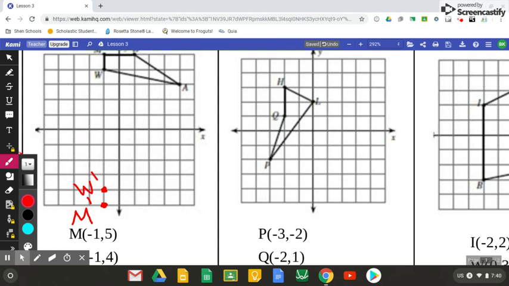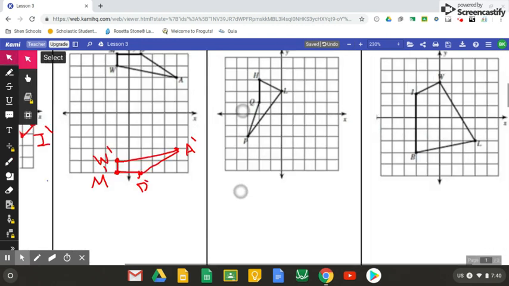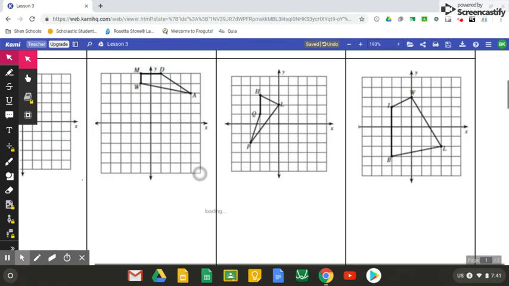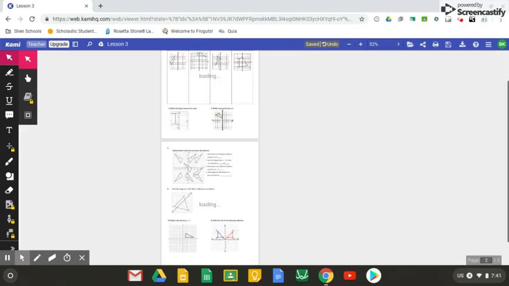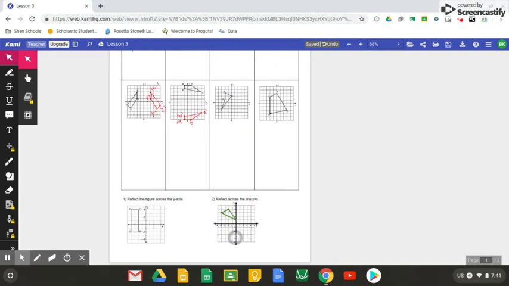All right, next one, D prime. D's up here, so that's 1, 2, 3, 4, 5 away from that line. So then 5 away on the other side is down here, D prime. And then A is 1, 2, 3. So 1, 2, 3 away on the other side. We got A prime. There we go. Looks like that. So if I zoom out again, yeah, it's not perfect because I'm using a stylus. But hey, it's pretty good.